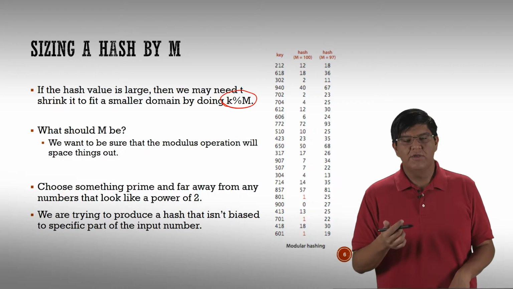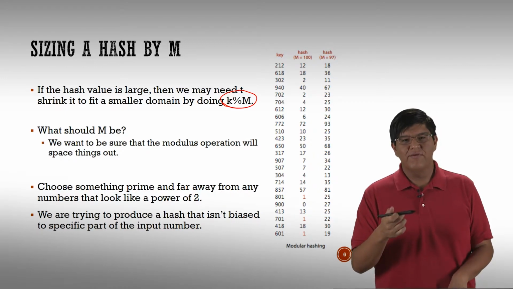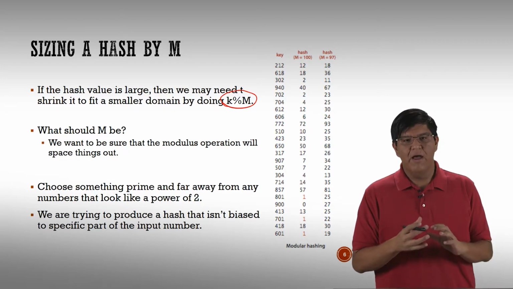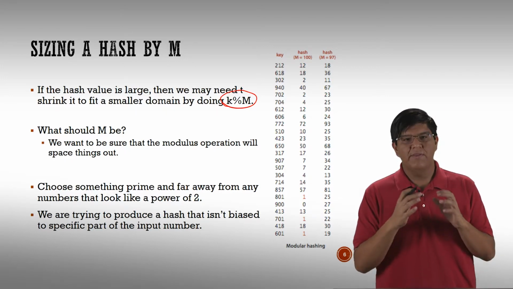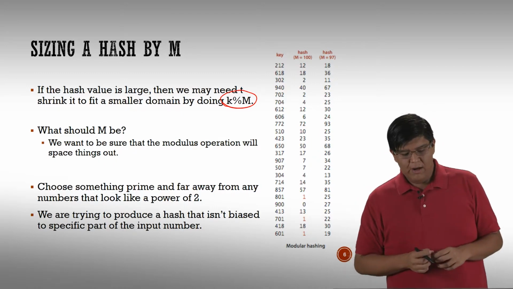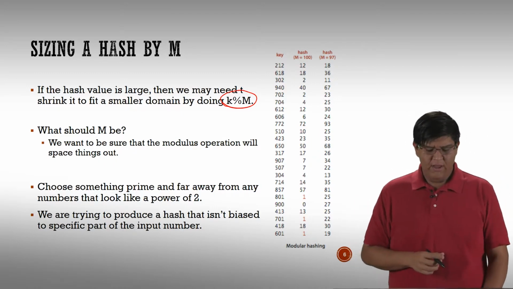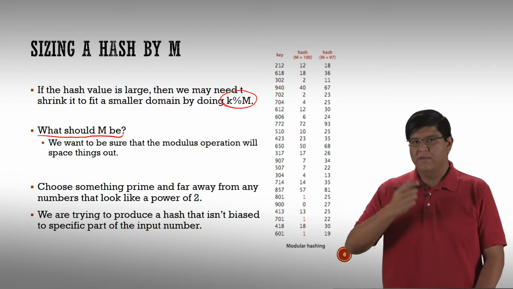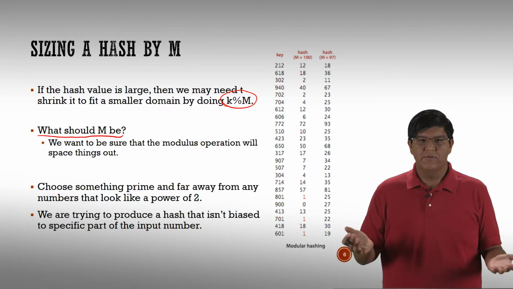That's actually the reason we're going to have this huge discussion on collision resolution, because there needs to be something we do when two things basically match up inside of that array. All right. So anyways, the question here is, what should m be? So m cannot really be an arbitrary selection.